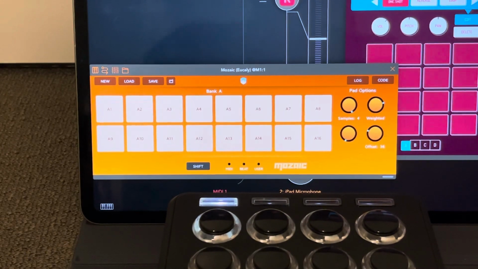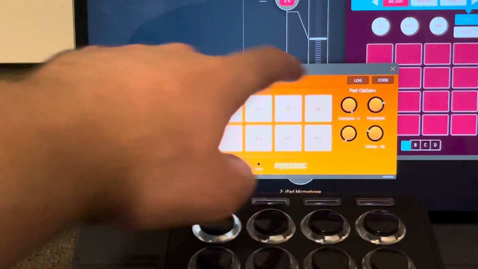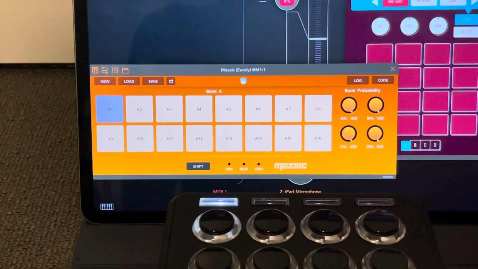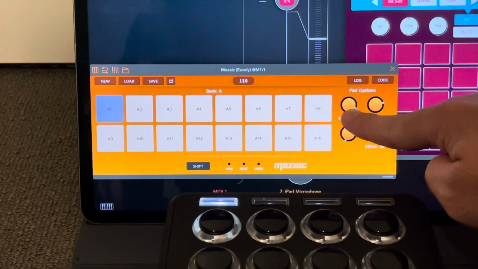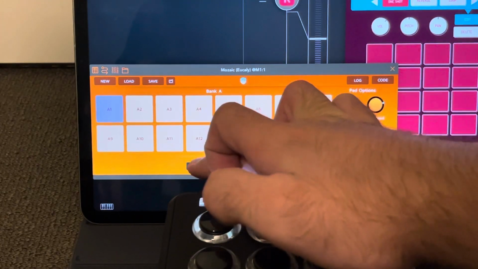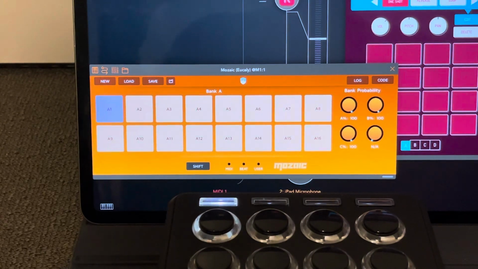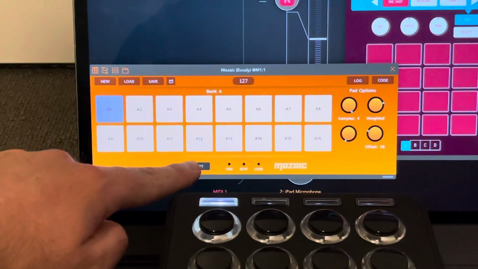Then we have weighted. Now, weighted has a different set of options with it. Once you've selected weighted, you can hit the shift button and it'll update this to say the bank probability. If everything is set to 100, regardless of how many samples you have, so if you go down to 3 samples and hit shift, you'll see only 3 banks show up here that you can configure. But we'll just go back to 4 because it shows it off better.